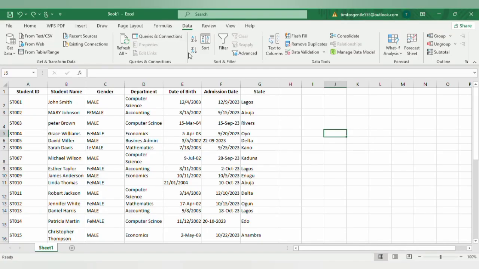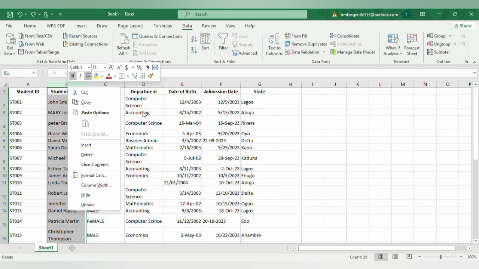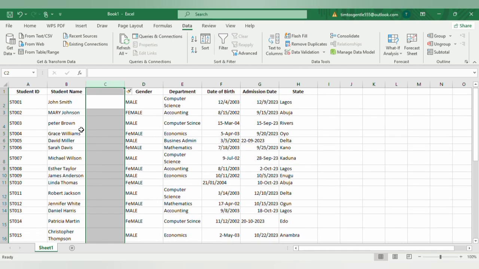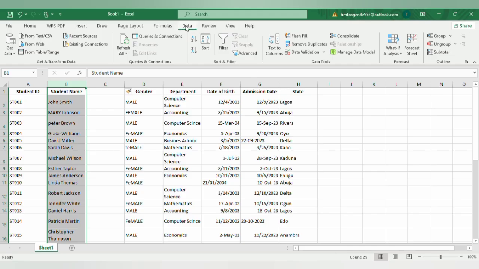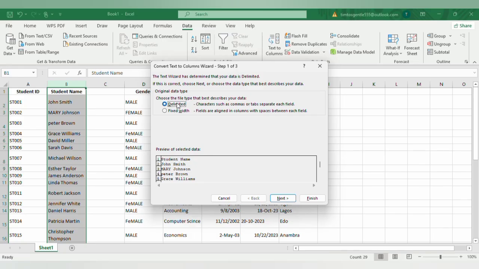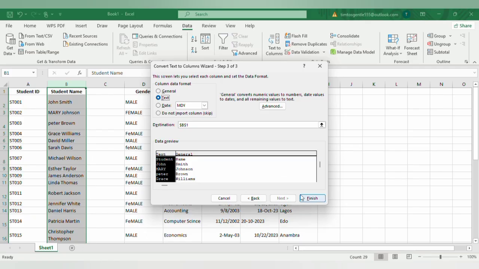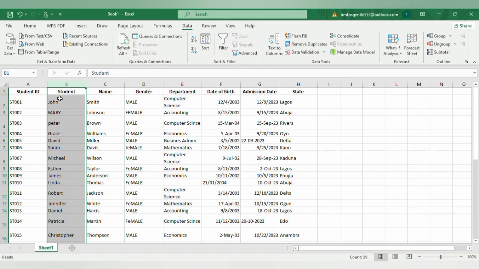Okay, so the next thing we want to look at is the text to column. So this student's name, now we want to break it. So first thing is we insert a new column here so that we can have the name in these two columns. So we pick this column now. We come to our data. Once we get to our data, we come to text to column. Once we get to text to column, we pick delimited. Then you come next. Then you pick space. Then you come next. Then you change this to text, since your data is in the form of text, then you finish. So once you finish, you have the student's name. So John Smith, Mary John. So you change the heading to first name and then to last name.